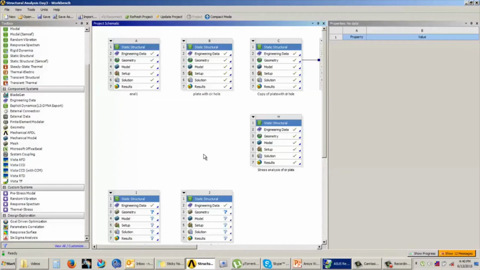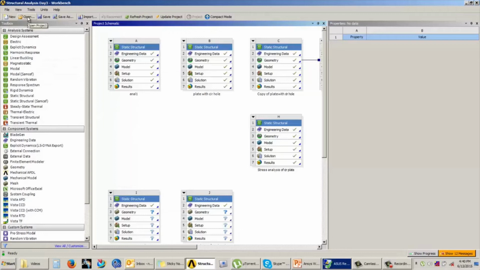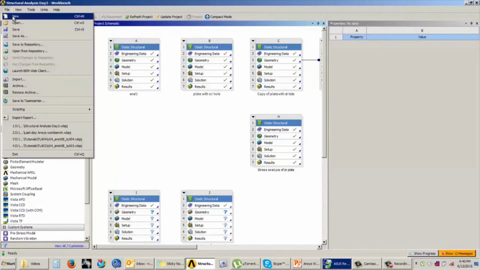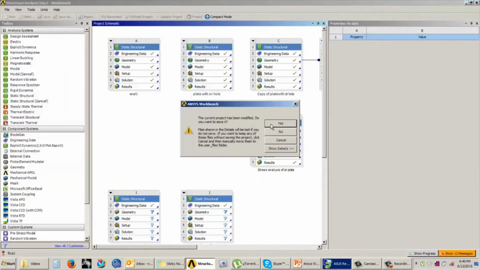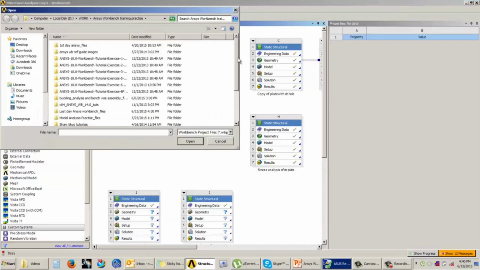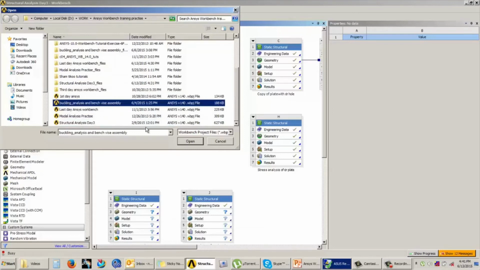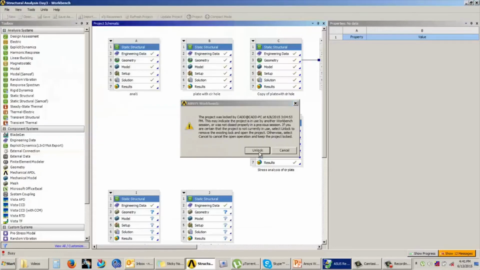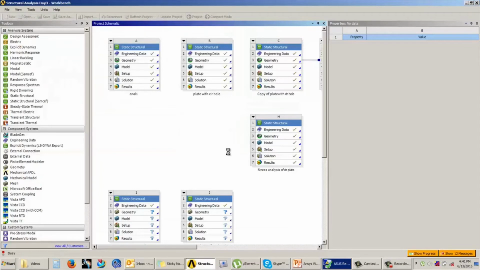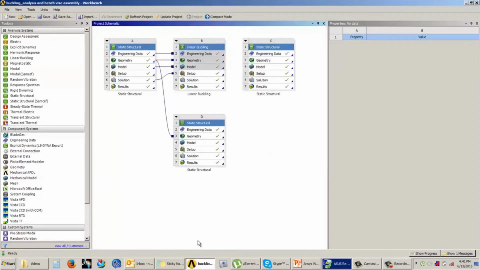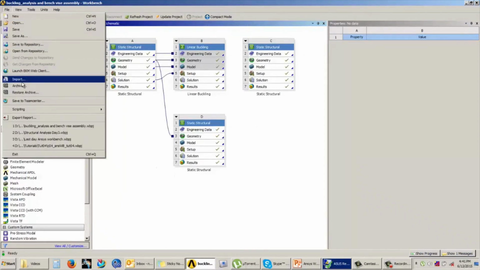Now let us understand how to open a previously saved project. For opening a previously saved project, you can click over here on the standard toolbar on the Open button, or else you can go for File Open, or you can use the shortcut Ctrl O. And you can select the previously saved projects. So I can select the project that I want to open and I can reopen it. You also have some options like archive a project and restore archive.